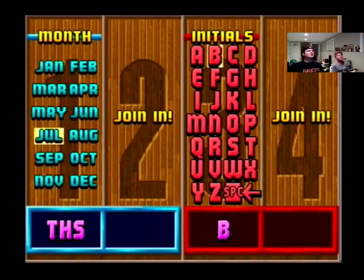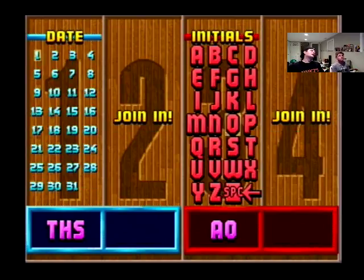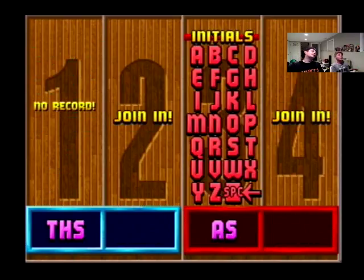Now, I will say this isn't one of my favorite versions of NBA Jam, especially against the computer. The players are a little bit slidey. But if you're just playing versus someone, this game looks great, and it is a lot of fun.